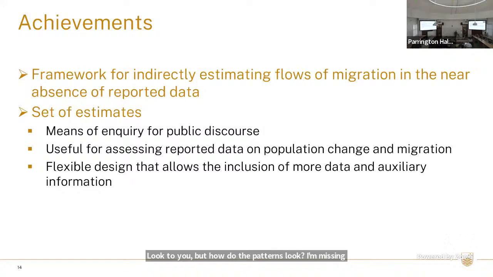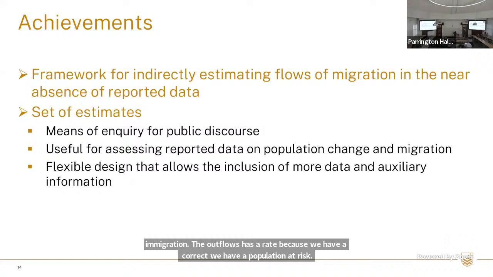Yes, question in the back. Just to clarify, the statistical model: immigration, like people coming into a country? Okay, so the question is, are immigration rates modeled using the generation distribution model? And the answer is no, because we only model the emigration, the outflows, as a rate, because we have a population at risk, but we get our immigration through that distribution component.